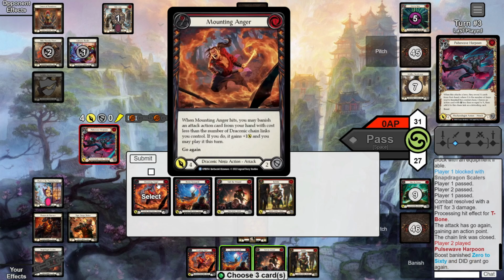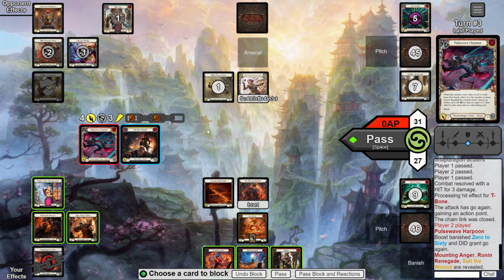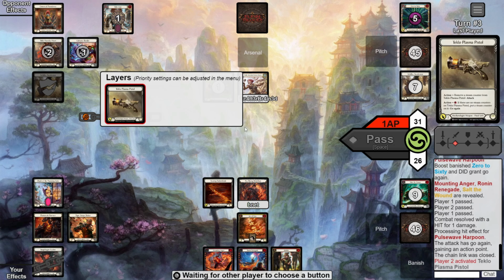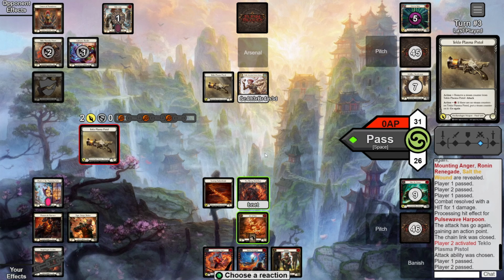Okay, so we see Harpoon. Choose 3 cards. Is there any card I don't want to show them? Probably the Belittle. They do take the Salt, okay. That's fine.